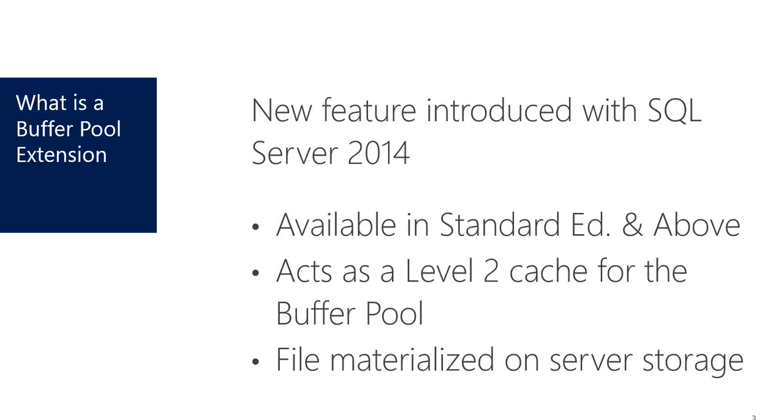Now, it's a file that you can materialize on local storage. You can materialize it on any disk format, but it's been designed ideally to be placed on something like PCI Express flash cards or SSDs. It's a logical extension to the buffer pool, and we've got some slides where we'll have a look at the structure and layout and how it all fits together in a logical way. Then we've got some demos further into the session where we're actually going to have a look at it and see what happens when we use it and how it works.